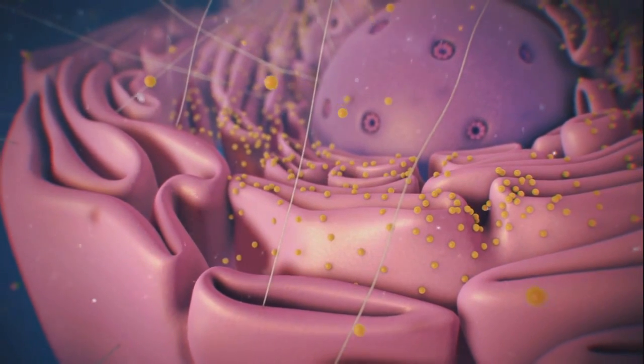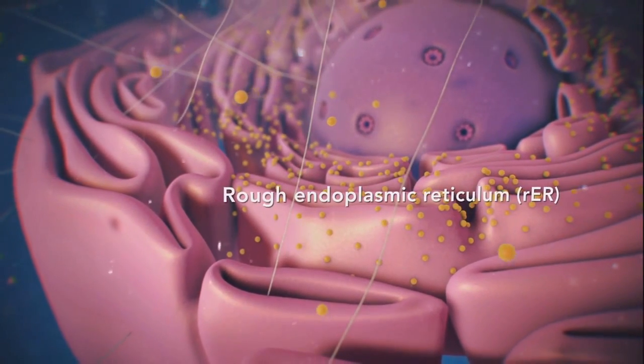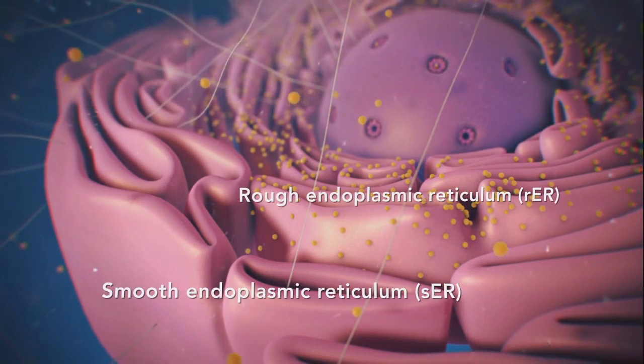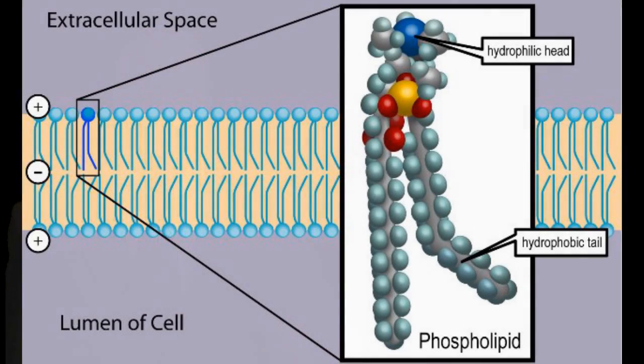The other type of endoplasmic reticulum, or ER for short, is called the smooth ER, because it's just tubular membranes with none of the studs to make it rough. It also synthesizes or makes things like glucose or steroids, but it usually secretes tiny hairpin-like phospholipid molecules that make up all the cellular membranes.